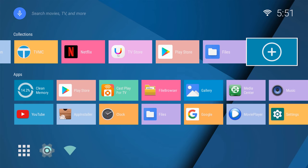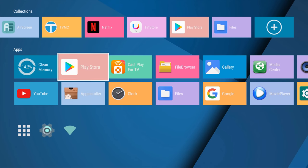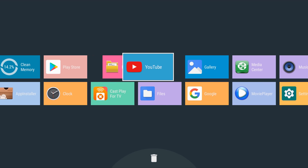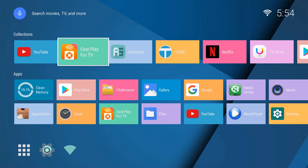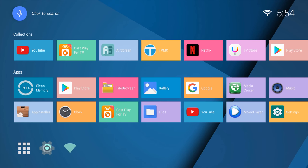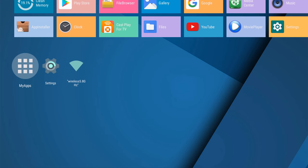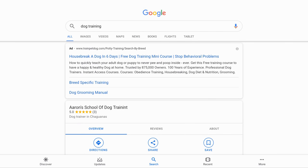Below the shortcuts is a horizontal panel listing all the apps installed on the box. It also adopts the same rearrange features of the shortcuts bar, with the ability to remove shortcuts. To the top of the launcher there is a Google Voice feature that actually works. I am currently using one of my Bluetooth voice remotes and let's do a simple voice search. Dog training. Here it is, Aaron's school of dog training.